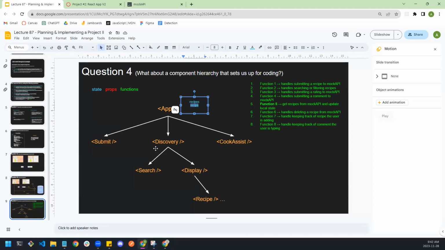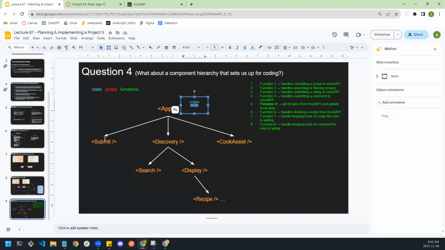And when they click submit, we then send that recipe out with the mock API. But here's the thing, do we need this singular recipe state in app, or can we just put that in the submit component here? Because I'm thinking the only place where we need this singular recipe is really just in the submit component. So it's where we have the function.